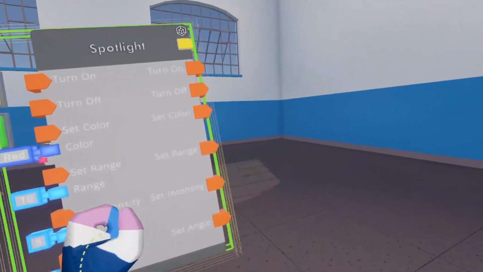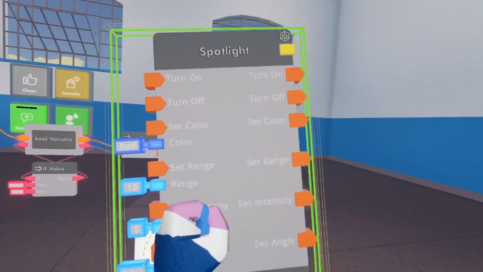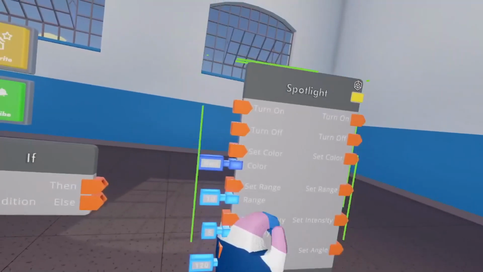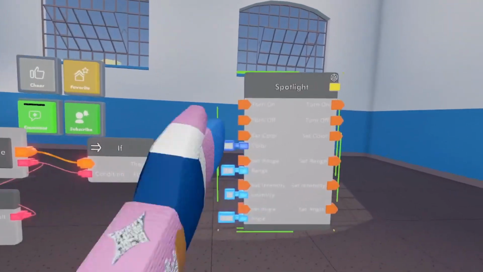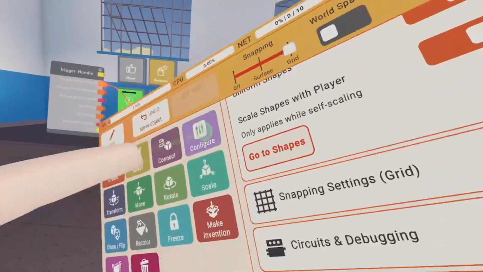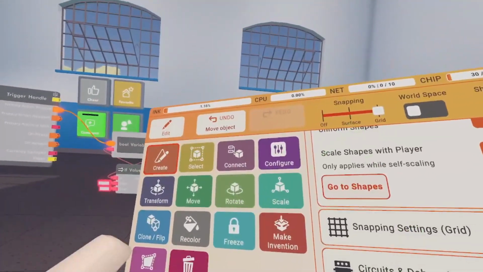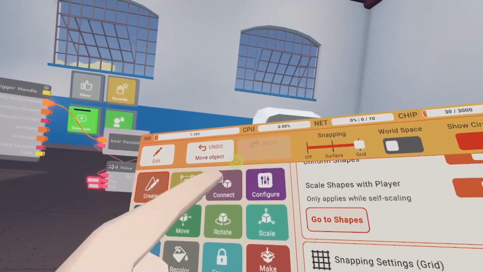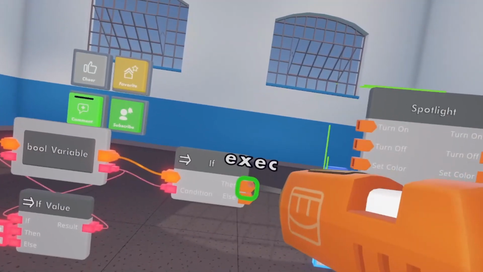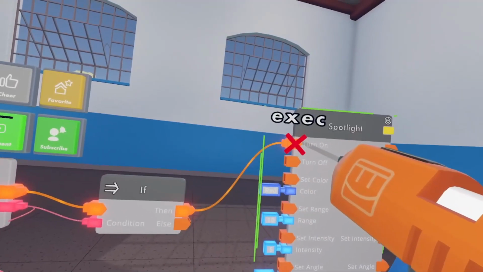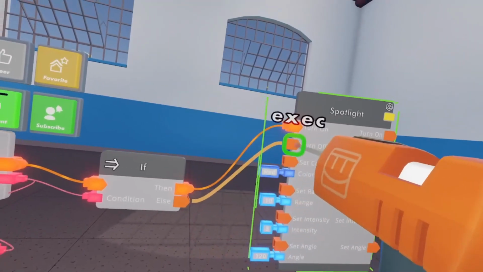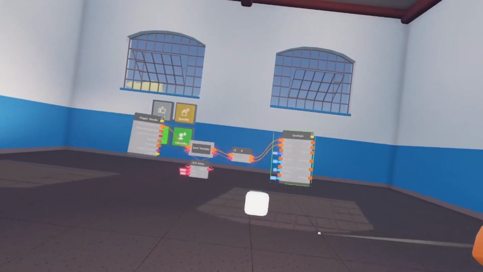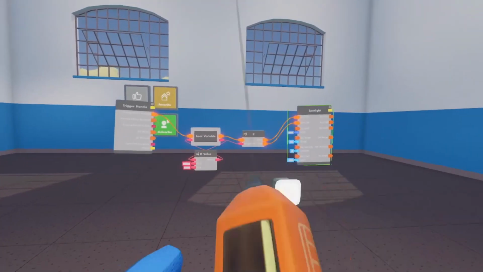You're going to want this circuitry board on the right side, so just go ahead and place it wherever you feel comfortable, because we're going to need to wire some things here. So with that being said, go back to your maker pen menu. Go to tools, hit connect, wire then to turn on, and else is going to go to turn off. So that is pretty much it for the CV2 part of this.